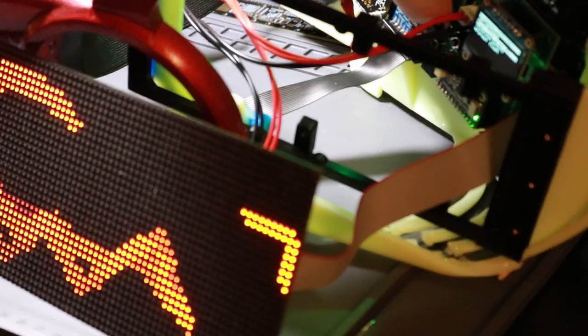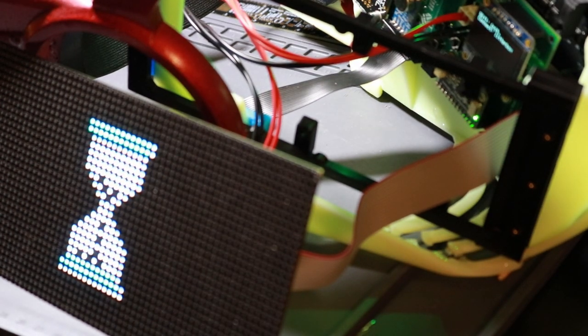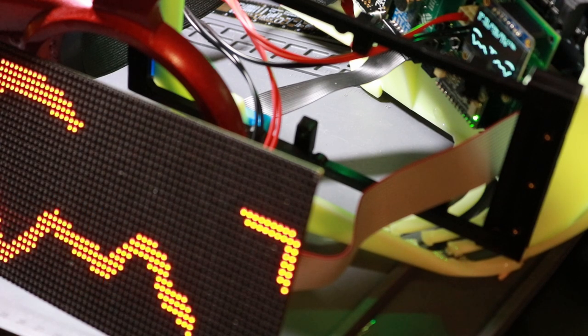And I need to actually set the clock because it's been a few weeks and it's off. It's like 8 minutes fast. So we're just going to have it reset the clock from Wi-Fi and validate that that's all working. Setting the RTC. Should be done by now. There we go. The clock is now correct. And yeah, it's all working.